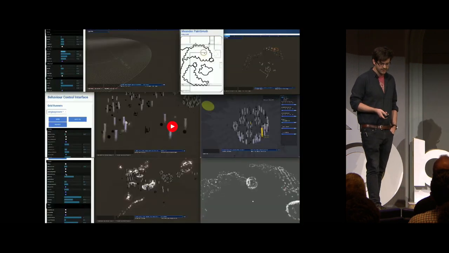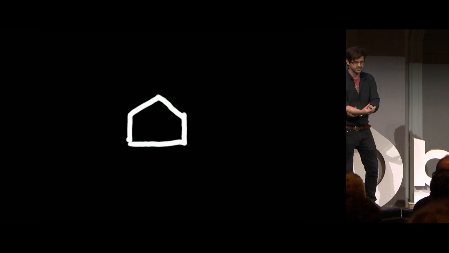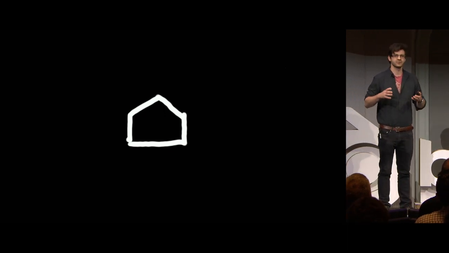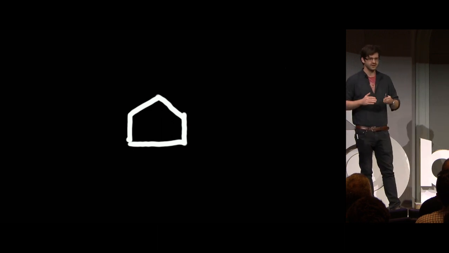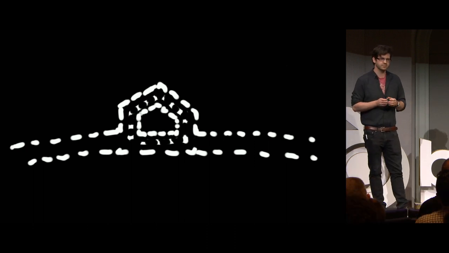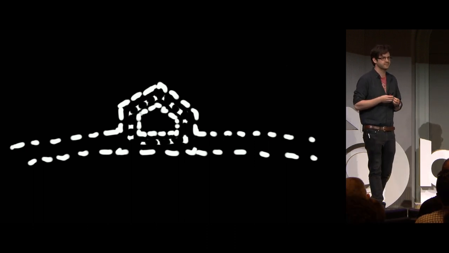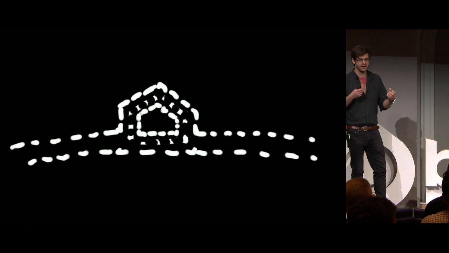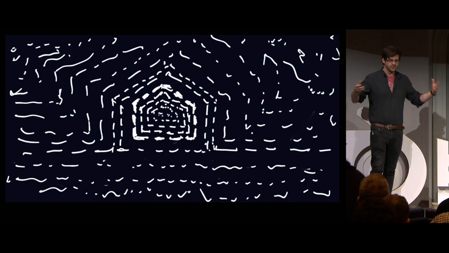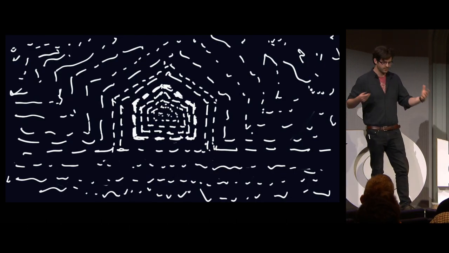A lot of this work can be summed up in a couple of simple diagrams. Typically for architecture, we look at these static boundaries, this delineation between inside and outside, and you have a static structure that delineates between the two. At the Living Architecture Systems Group, we're really interested in exploring how those boundaries can expand and become porous, can allow energy flows between the interior and the exterior, and how these environments can become a little more open, a little more interactive.